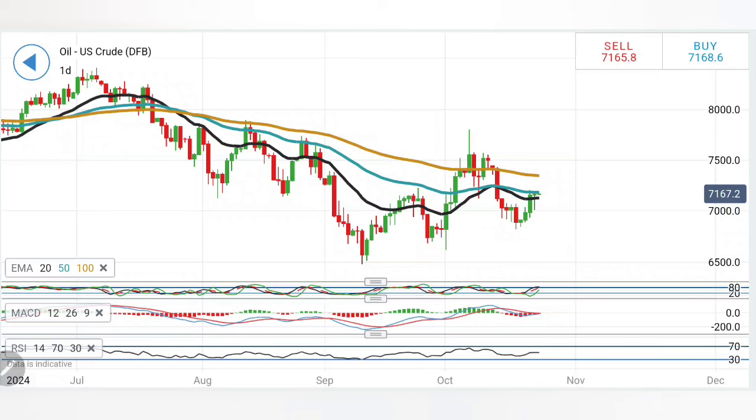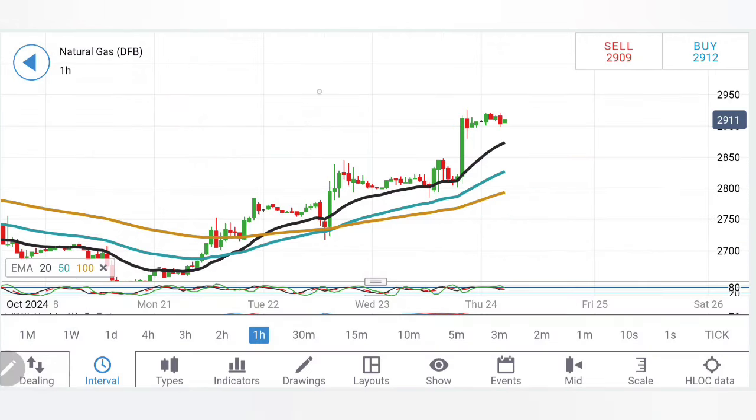So on the downside, now this is only purely a view on the upside. But what happens if oil starts to crash? Looking at this, I will recommend you to now sell at 71.2 levels, expect 71, 70.6, 70.3, and 70. Only and only if it trades below 70.6 and 70.3 zone, you can say that the bears are back and we are looking forward to a greater correction towards 69.6 or 68.5. Take your trades accordingly. Now let's move to natural gas.